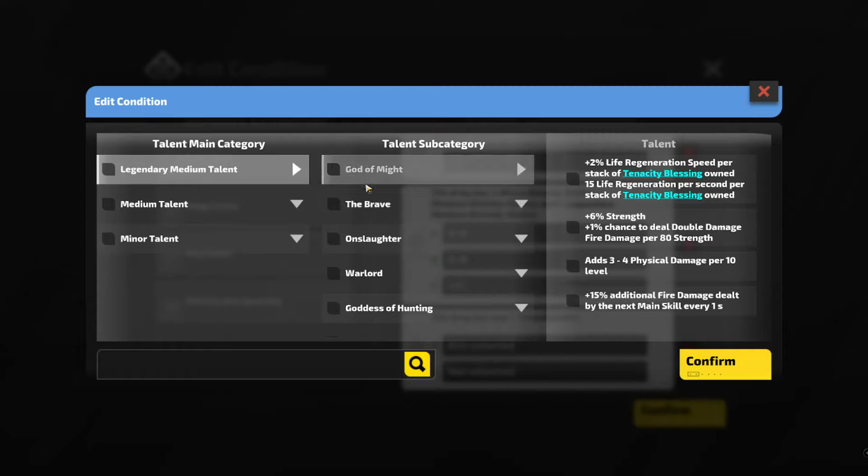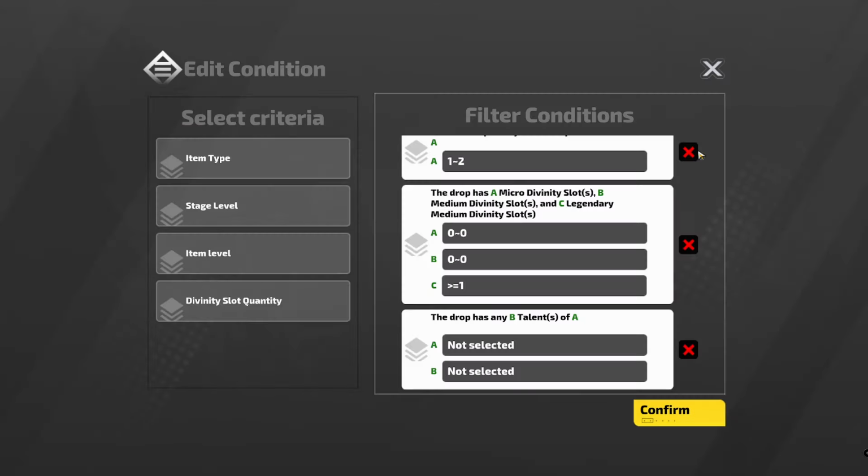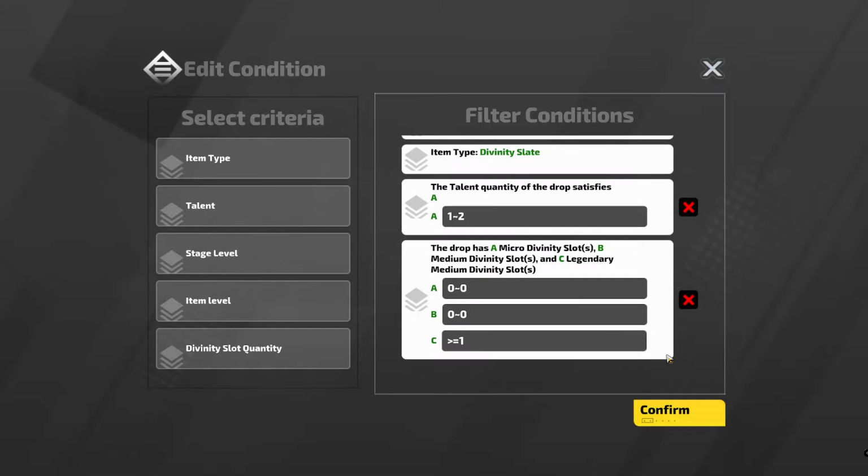If you just want it to show God of Might with, say, 3 to 4 fizz damage per level, you can go into that detail if you like. Personally, I prefer to just see the few that drop and make the assessment from there. And here it is A, B, and C, which is rare, epic, and legendary. I only want to see the ones that have at least 1 legendary divinity slot.